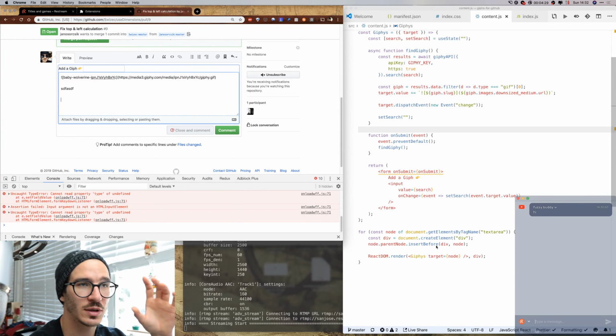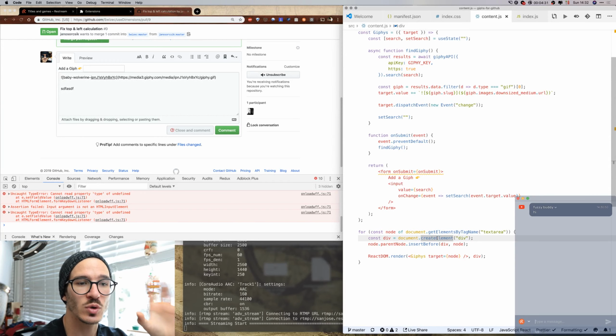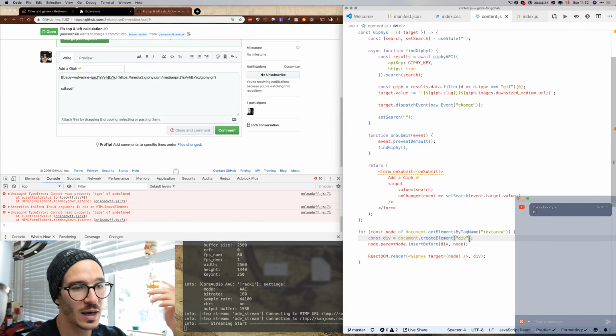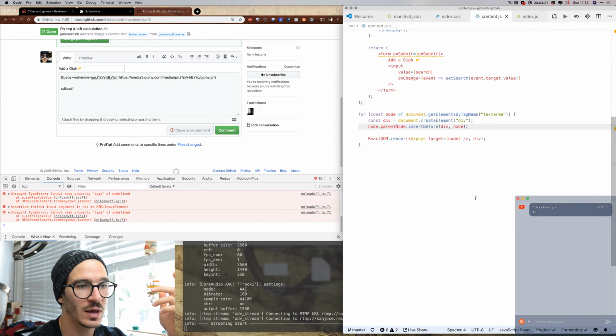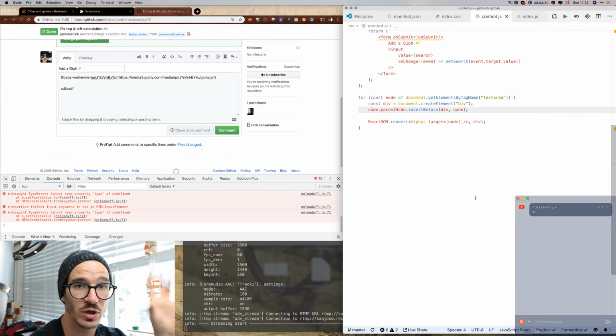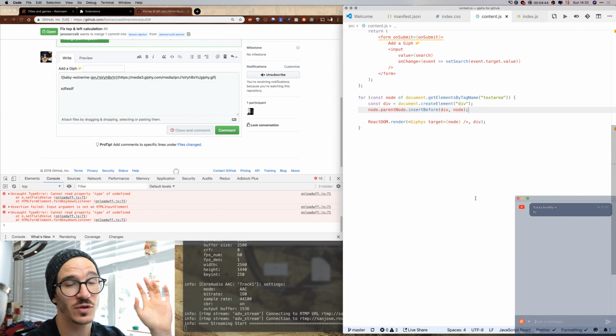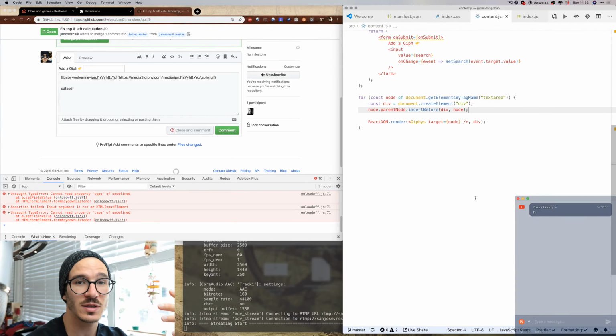So what we want is a generic way to take over a form while keeping all of the form's integrations. I believe that text area integrations are working via events. At some level, it's gonna have to be events, right? Even if they're using React or some fancy framework, they are gonna have to be listening to events on the actual text area, and that's something that we can hook into.